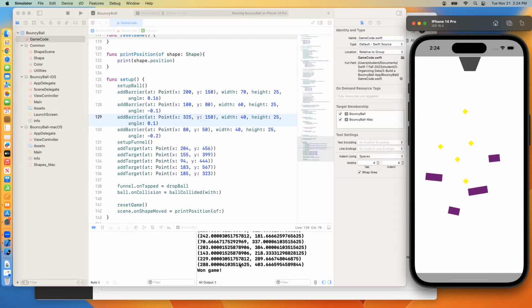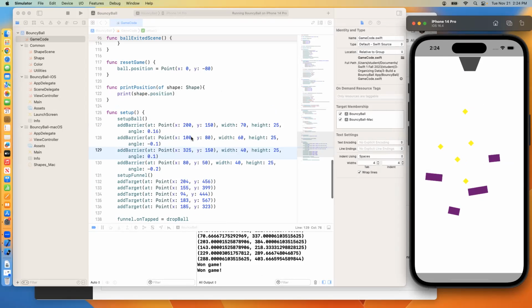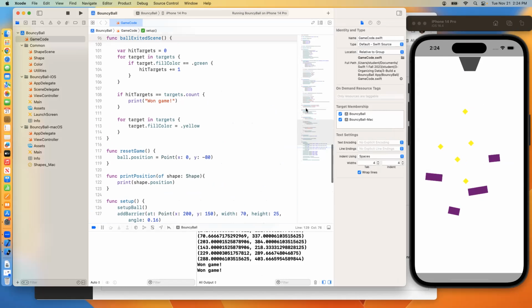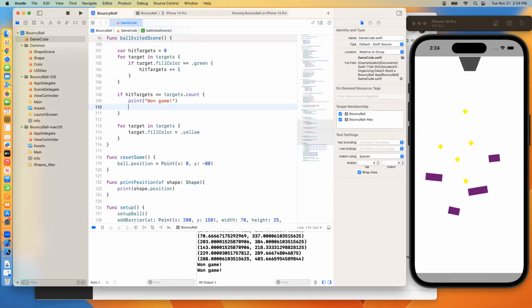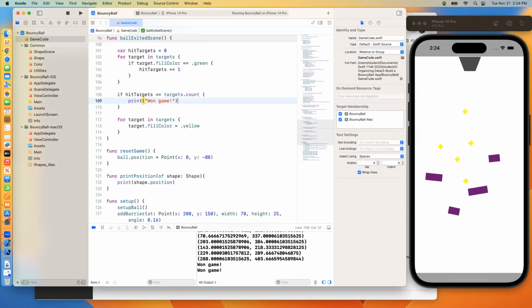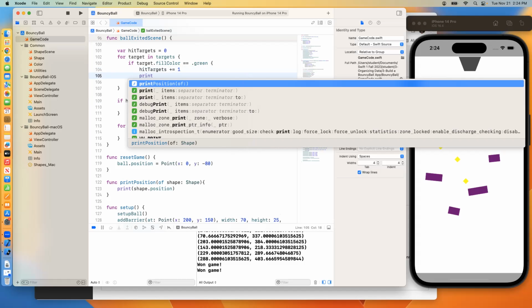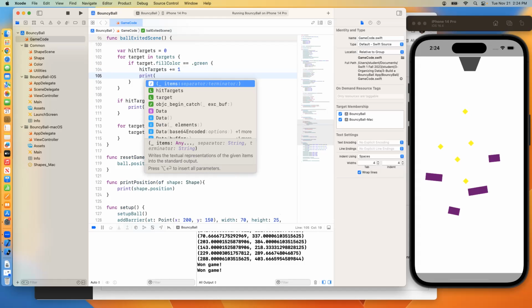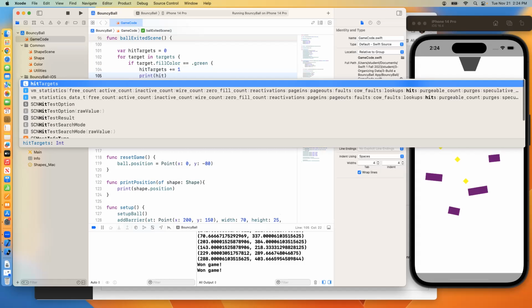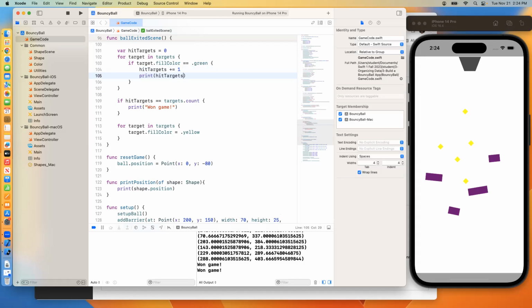If you notice, now that I got them all, I won the game. See that in the console? Hmm. All right. So I won the game. Yay. All right. Now we're not seeing, by the way, and you could do this too. You could also print. Actually, we can do this either way. We could add a little print command here, and this is just a console trick, by the way. So we could just output hit targets every time it hits.